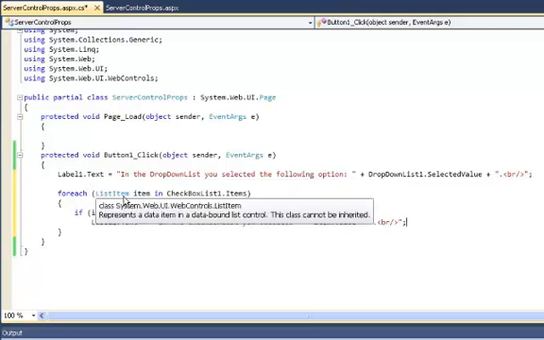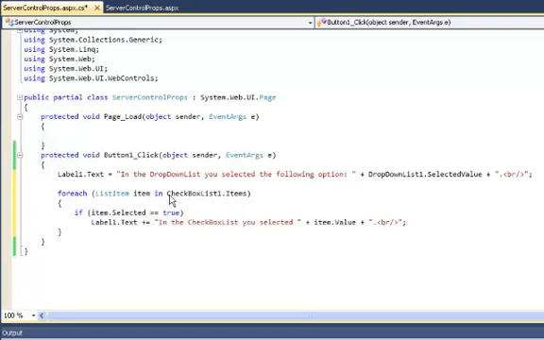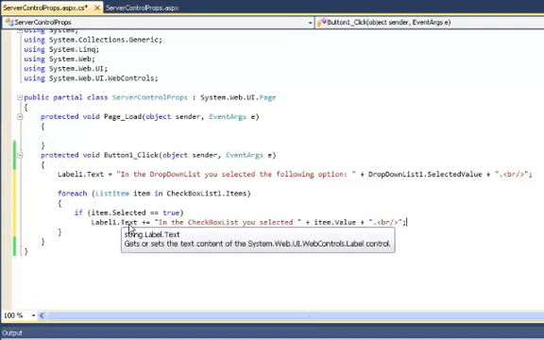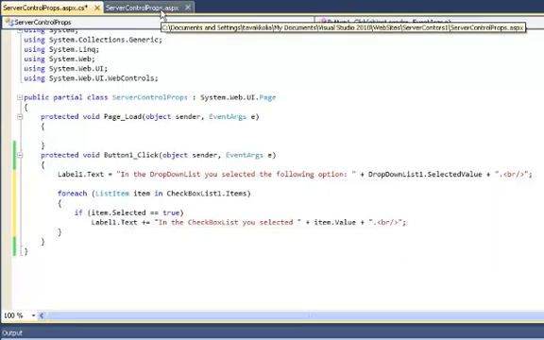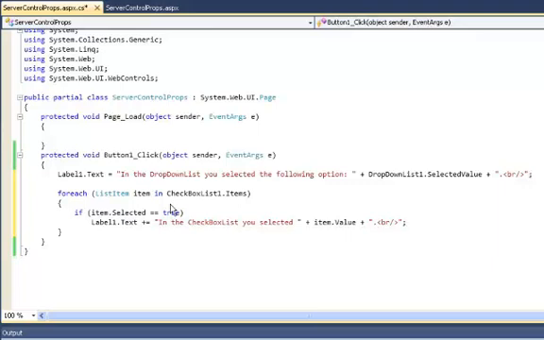And then for each of the items that are within checkbox list 1, go over them and see if they are selected, meaning that item dot selected is true. If it is true, then add this statement at the end of label1.text. So if you have one item selected, it adds one statement at the end. If you had 2 items selected, it adds the first statement and then adds the second selected item. If you have selected all 3 items, it adds 3 statements to your label1.text, meaning the text of the label1 control. So don't worry about the code here. We will have at least a week of spending time, if not 2, on ASP.NET C# programming, and these will make sense when we actually get there.